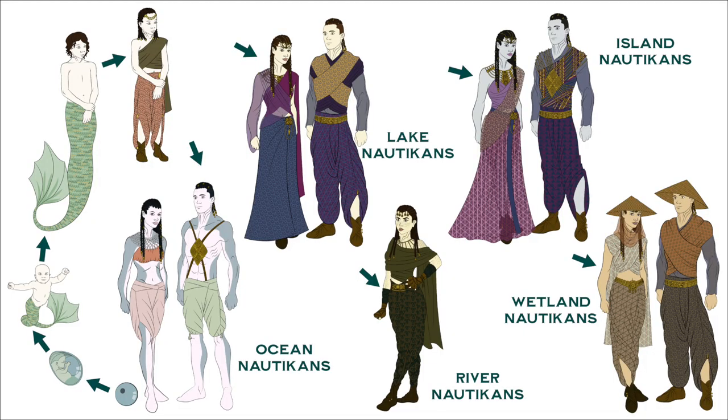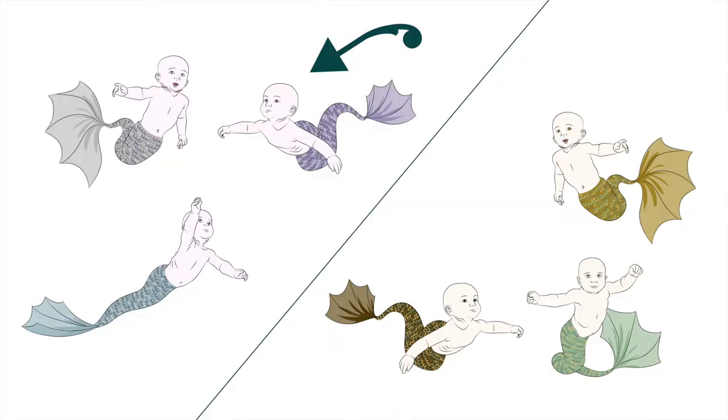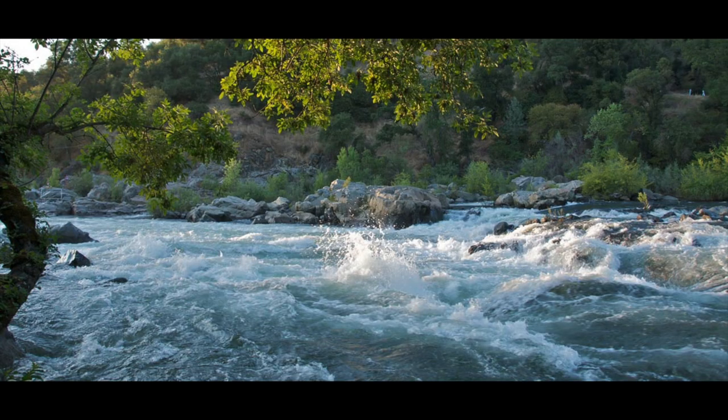Right then, remember in the last video when I said that all Nautikans started out extremely pale, but there were subtle blue or yellow undertones in their skin? What if the undertones weren't a simple color difference, but actually signified a difference in their genetics and adaptability? What if the blue undertones came from purple marine blood, which was paired with gills and a breathing system that was much better suited for salt water? The yellow undertones came from more human red blood, and gills that adapted better to freshwater, such as the rivers on the island.